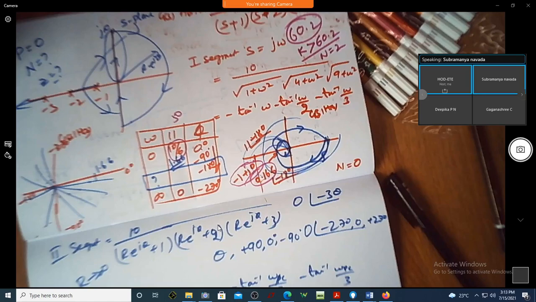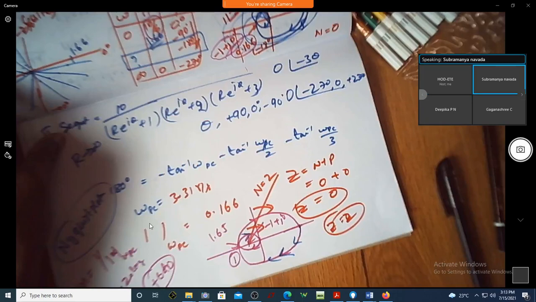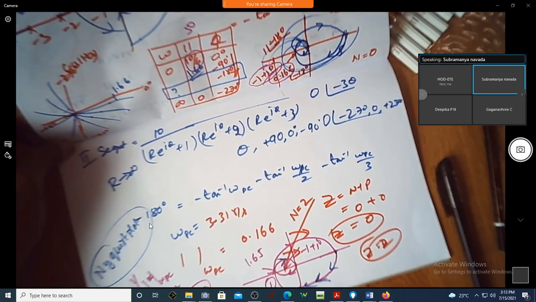Sir, and another one. In this particular example, we have a pole at -1. That's why when we increase the gain by 6.02 times, we will make the system oscillatory, or it will be on the verge of becoming unstable. If we don't have a pole at -1, then it will change. Then we can simply tell it has to be increased by 12 times. That depends on where the pole is.